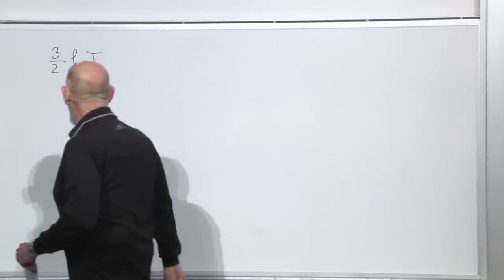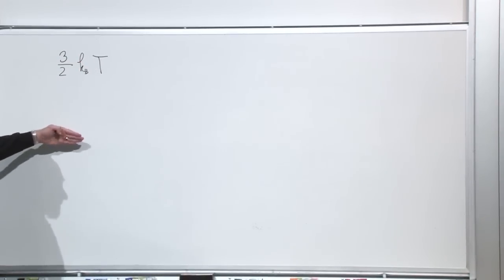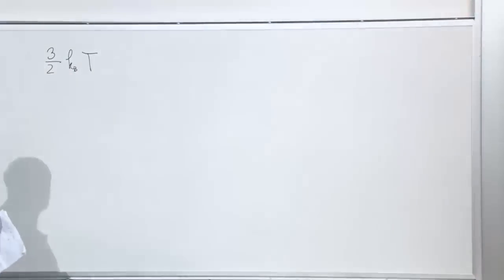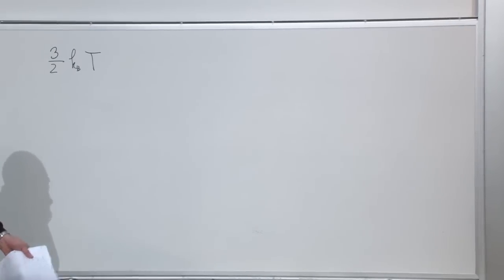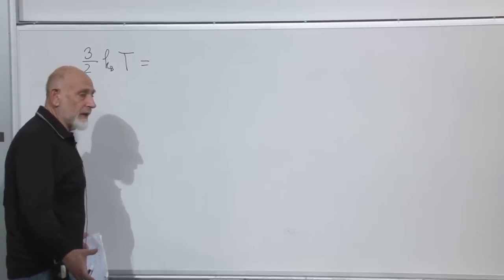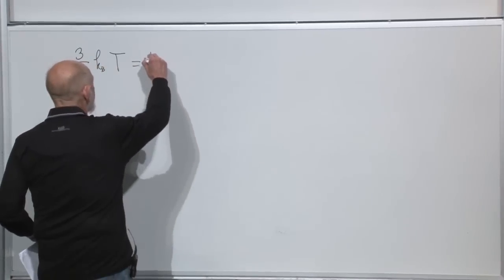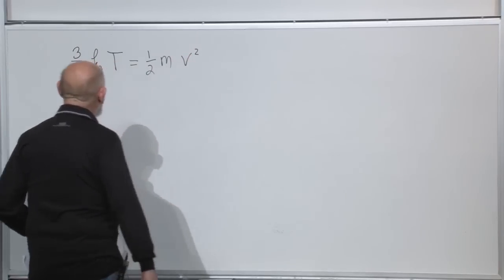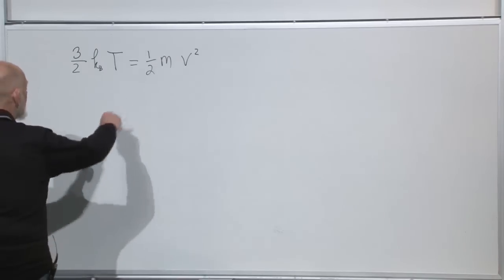Okay, so it's 3/2 kT. And you can see from this formula that the temperature goes to zero when the energy goes to zero. You see it right here. Okay, so temperature zero, energy zero. And what is that energy? That energy must be the kinetic energy of the molecule. It's the only energy that it has for an ideal gas in a big box. So it's got to be 1/2 the mass of the molecule times the velocity squared. And now that tells us what the average velocity is. Multiply by 2.